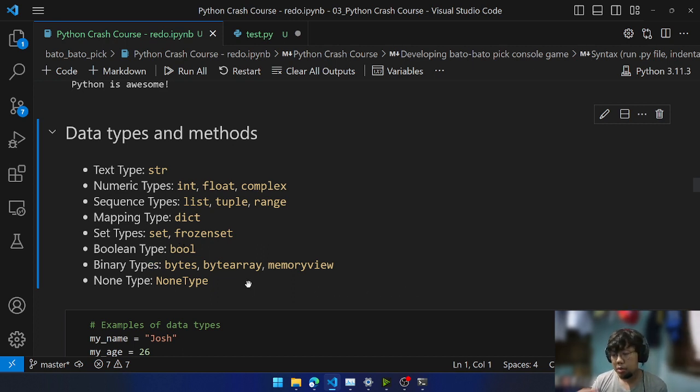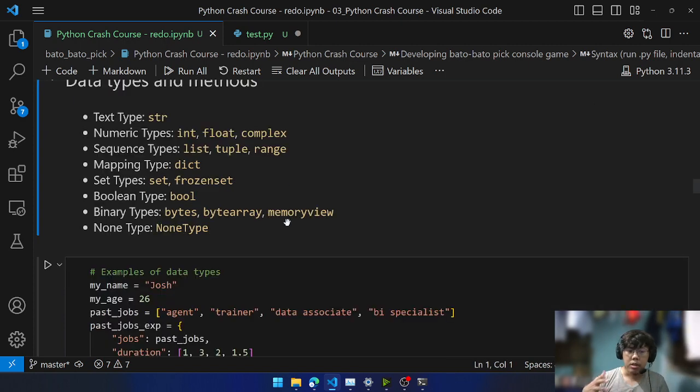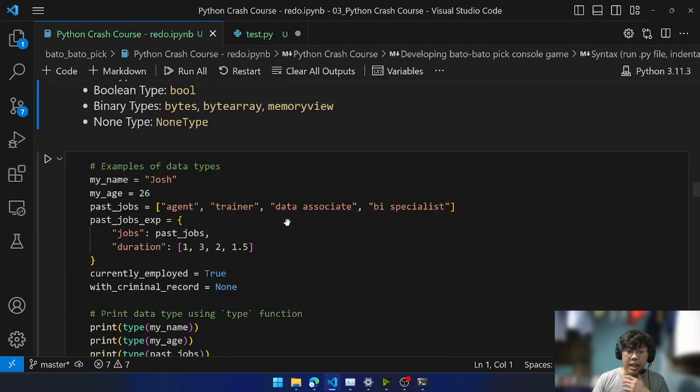Typically, what we are using are text or strings, integer and floats, of course list, tsaka range, and dictionaries. Of course, Boolean din. Yung iba dito, actually, di ko masyadong ginagamit. So I want you guys to just remember yung mga typical natin ginagamit.